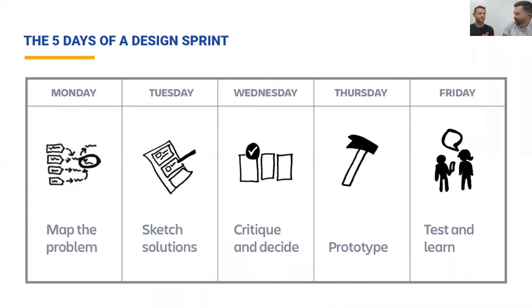That's a very big question, but I should say, yes, you can apply it to a service. However, because the service by definition tends to cover several different touch points across several different devices or channels, it can get very big and multivariate very quickly. So the short answer, yes, but you have to really scope not only the problem that you're focused on, but what channels people are going to interact through.